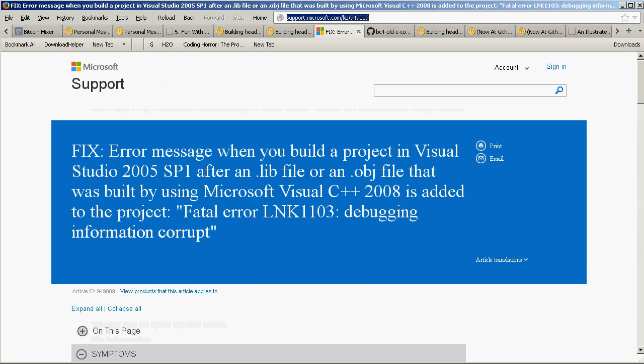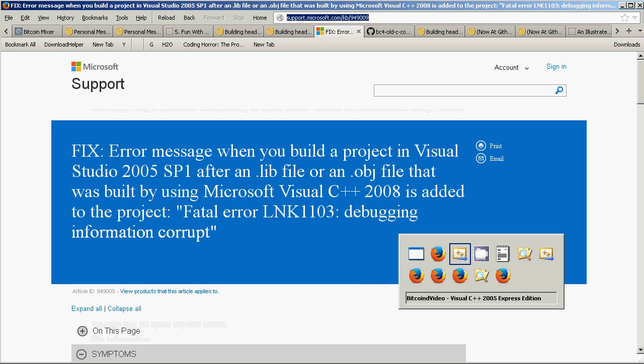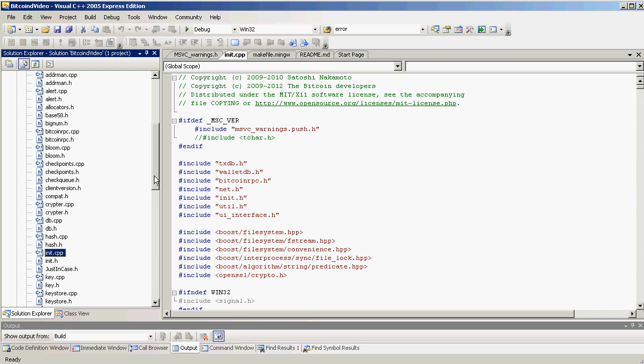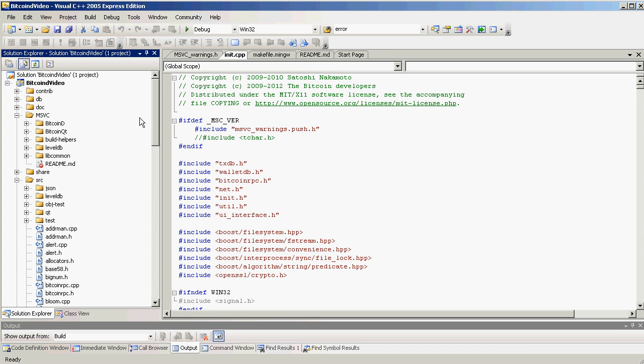So back to the build. I think we're ready to build. But before we can build, we have to exclude from the project all those files that are not part of the project, which means source files.